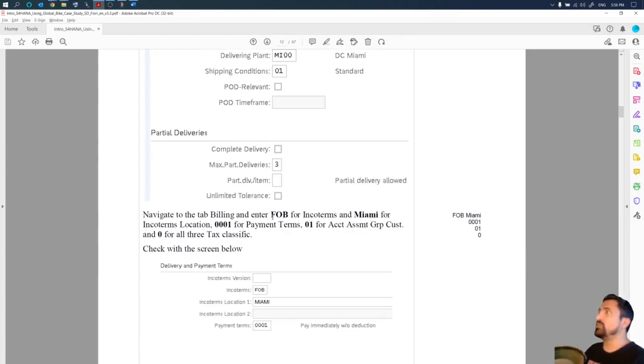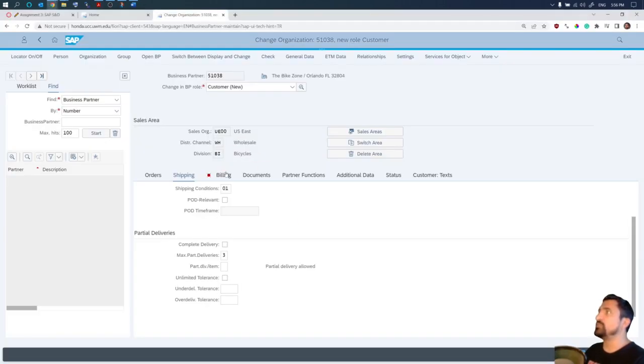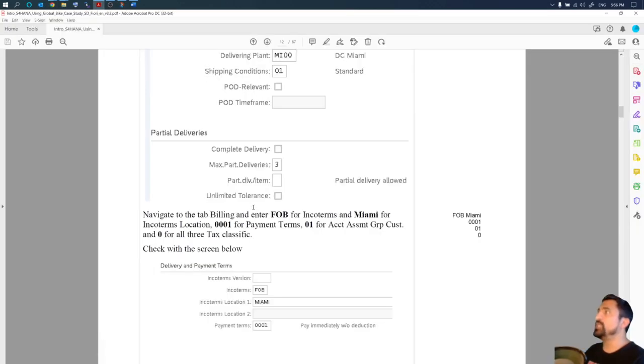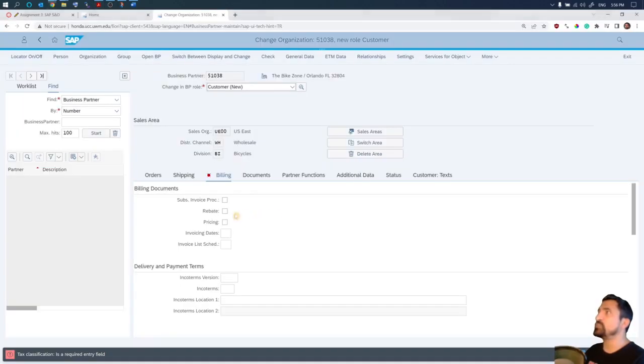Now, the billing, for the billing, we're going to enter. So now for the billing, see, I got this error because we went to billing and came back. So I'll have to kind of fix that. All right. So for the billing, FOB for incorporation terms. So Incoterms, here you go.